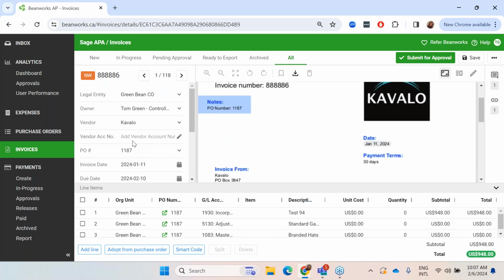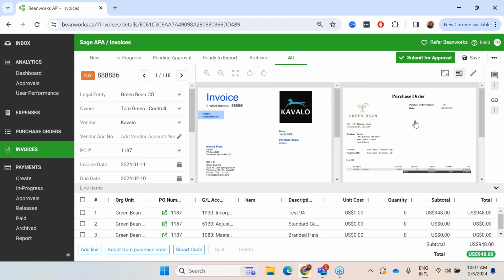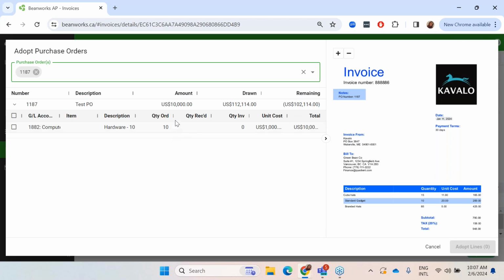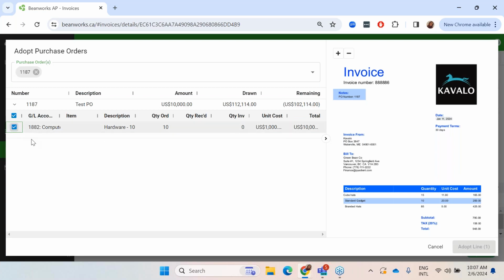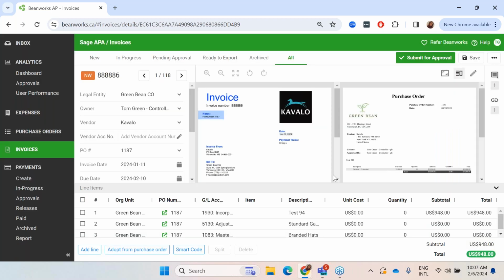We also have a feature for if you are processing purchase orders. Because we import your purchase orders along with that data and receivings data, we pull this number on the invoice, we populate both documents side by side. From there, just another click of a button, adopt from purchase order, you can see your purchase order line item, your received amount. You're going to select this line item, click adopt lines, and now your invoice is fully coded with accurate data, and you also have your three-way match. This is all done automatically with the click of a button.